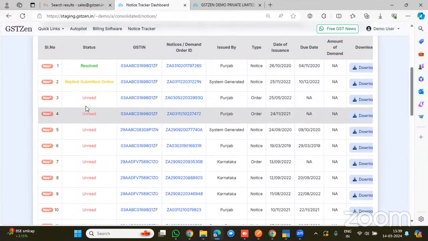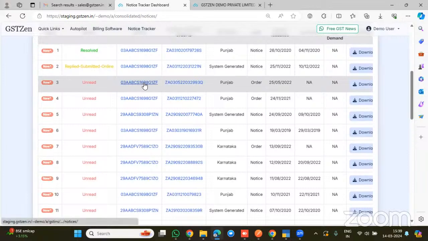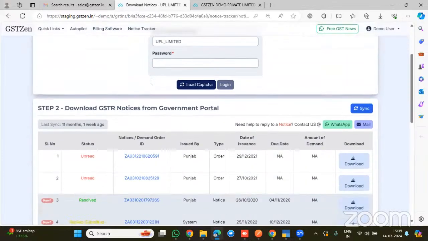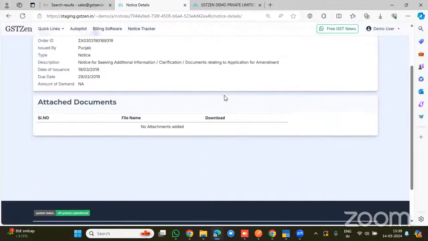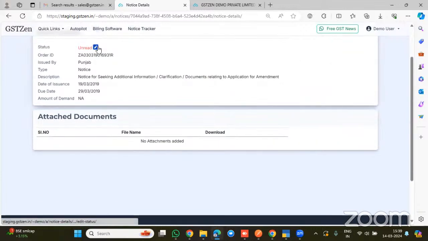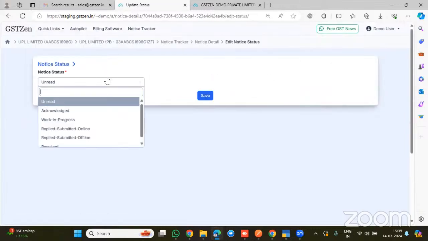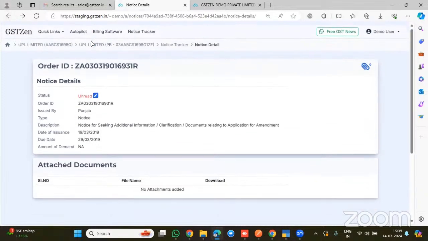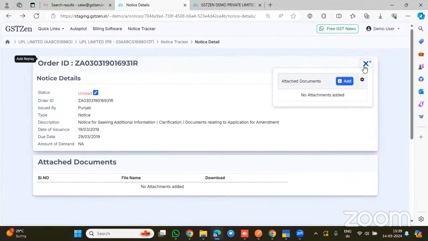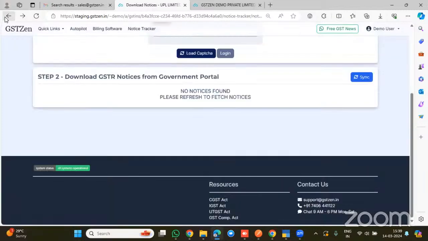Another thing is it will highlight which notices are new, and you can mark the status also. A notice might be at different stages. You might not have read it till now, or let's say if I take this notice, you can mark it as replied or resolved based on your status at this point, and you can save your response also here. So it will allow you to manage all your notices at one place.